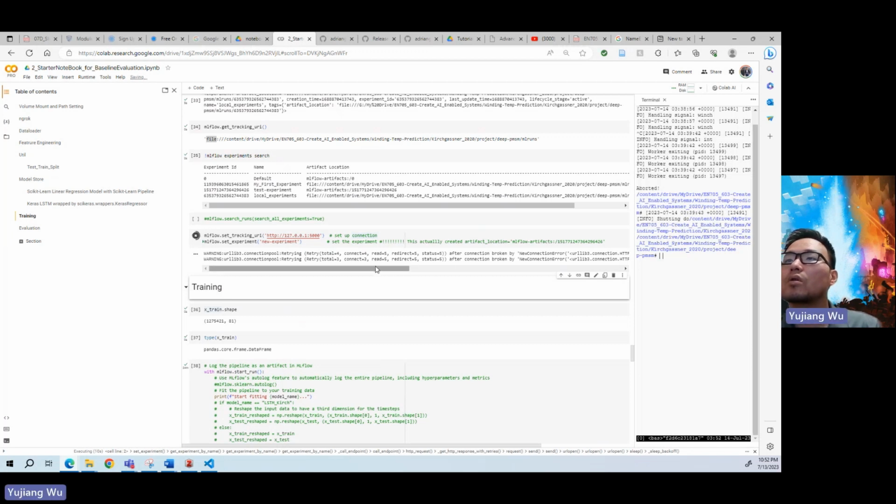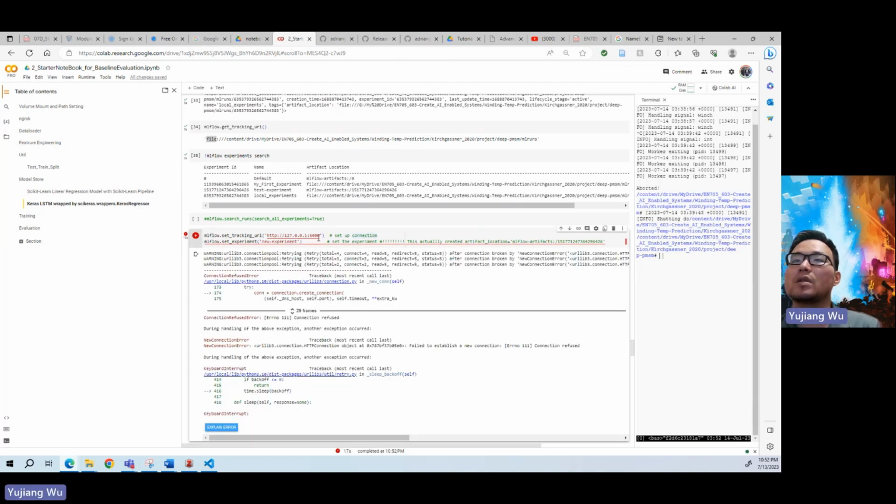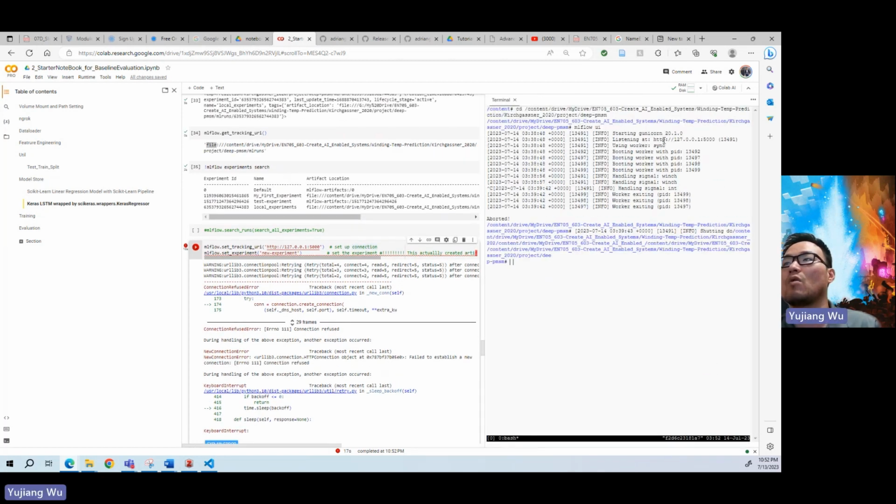So if we do this, not quite sure what is happening. Oh, sorry. In order to use this, you have to actually spin up the MLFlow, because only when you spin up the MLFlow will this server make sense. So let's actually run MLFlow UI.